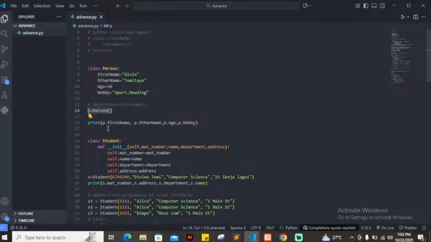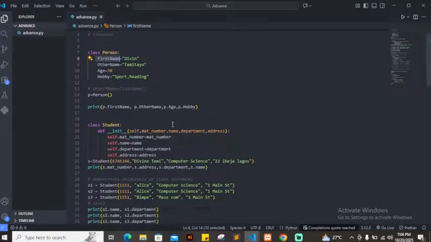In line 16, to access the item inside the class, just call the object name dot the data inside the class. Object name dot the data inside the class. That's what we did. So we took another example.